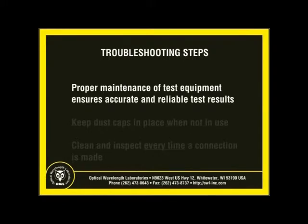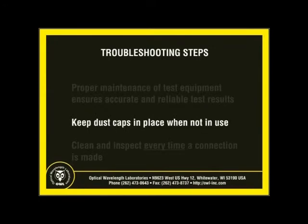Keeping connectors and optical ports clean at all times helps to keep test equipment in good working order and proper calibration, ensuring accurate and reliable test results. When not in use, dust caps should be kept on fiber connectors and optical ports to keep debris from collecting on the surfaces of the connectors and ports.